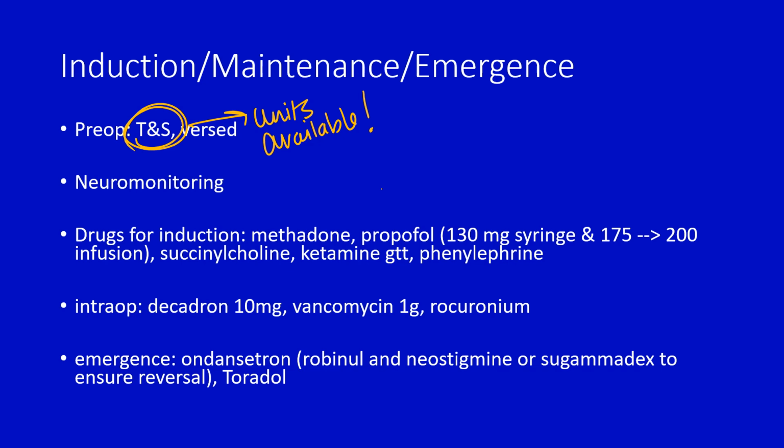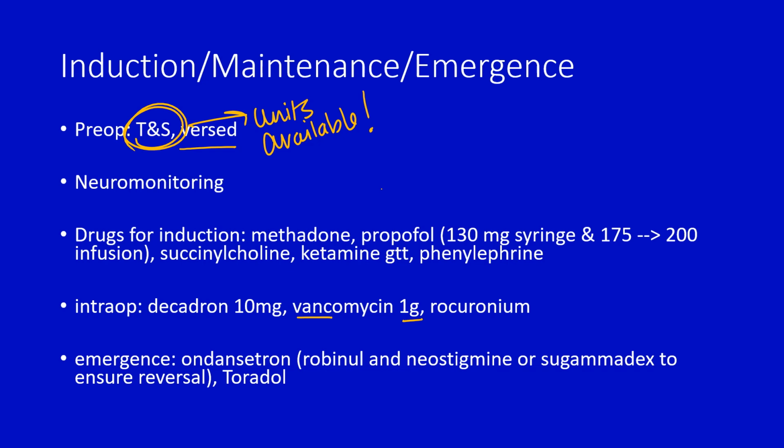We made sure the antibiotic we chose for her was adequate, which was vancomycin. She had allergies to every antibiotic, so we figured vancomycin, a one-time dose, 1 gram, will be the least likely to cause her any kind of damage as opposed to repeated doses. Because this is such a long case, it's going to require antibiotic redosing.